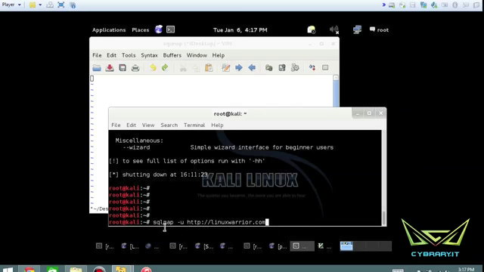Because if I do something like SQL map and I do index.php?id=1 here, notice the syntax error. There's no / between the .com and the index. This command will run absolutely just fine. You will not get any results, and you will go, oh, well, it didn't work. Meanwhile, what you have is a glaring syntax error that you just didn't catch. Okay? So just disclaimer, watch your syntax.